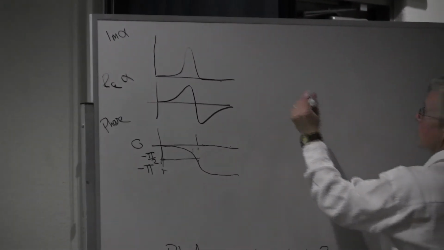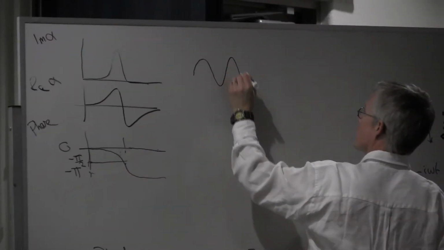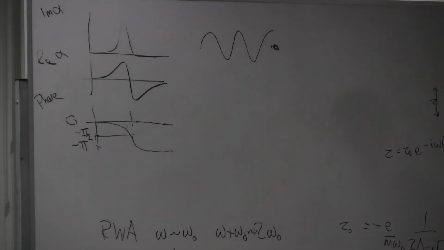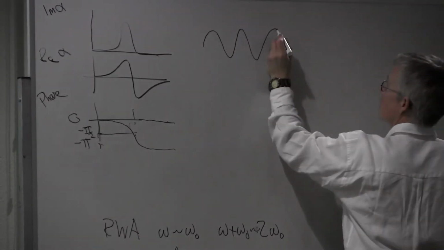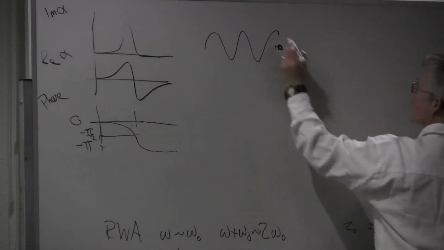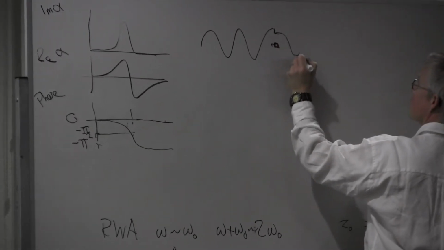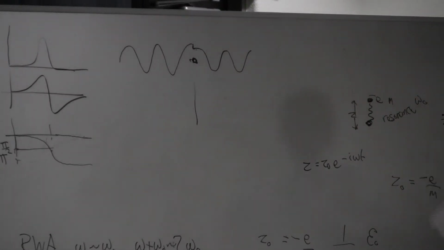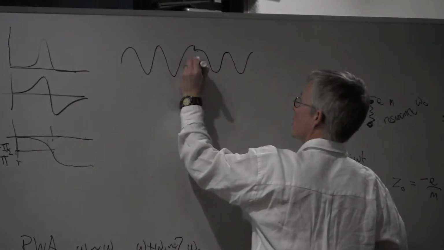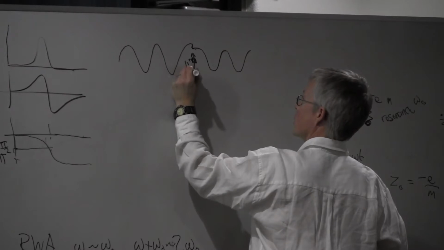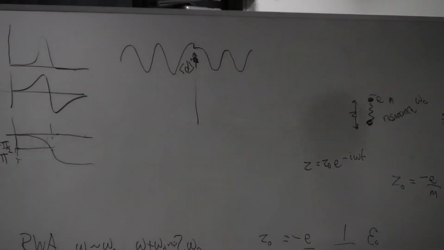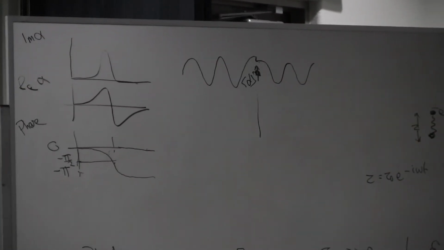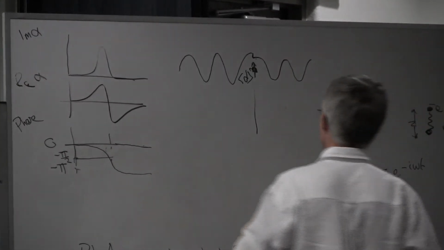So if we think about what's going on now, we have this driving field, then it hits my atom. Then essentially a little bit of this field disappears. I end up with less field than I started with. But now I also end up with a new field, so what I've done is created this dipole here. And this dipole produces a new field. So this dipole is radiating. That's what this damping term is all about. It's the radiation from the dipole.